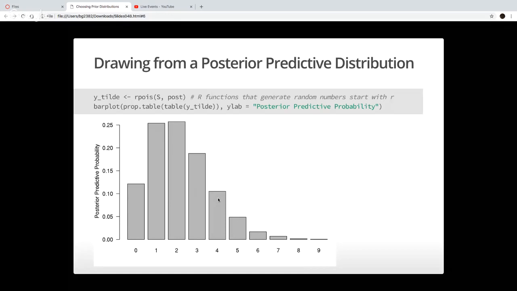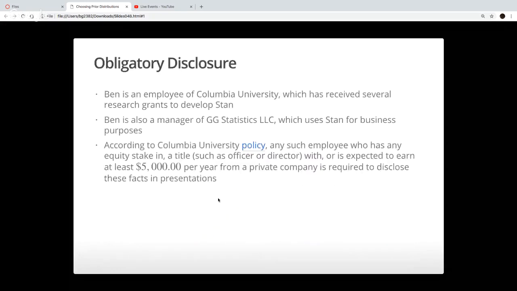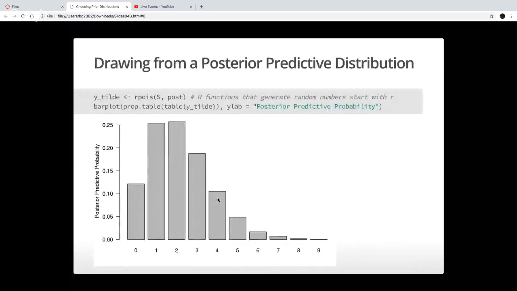I'm confused at least by why everything outside of the region 1 to 3 has a decent probability of occurring. Is the mean in the posterior strongly suggesting between 1 to 3? Right. So the posterior distribution represented here of mu, the expected number of people, is a little bit over 2. But the predictive distribution is defined over a different space, the non-negative integers. And so, yeah, we have these here.